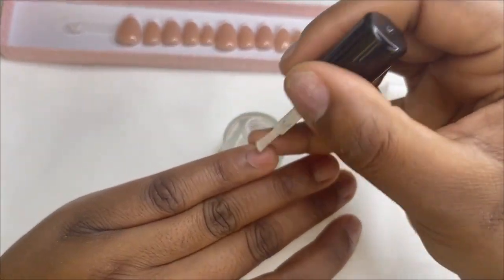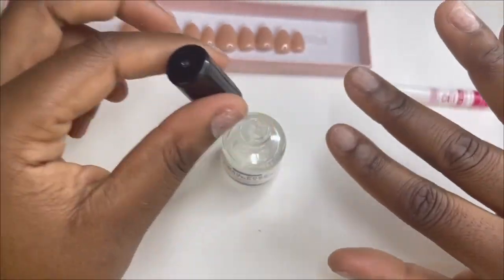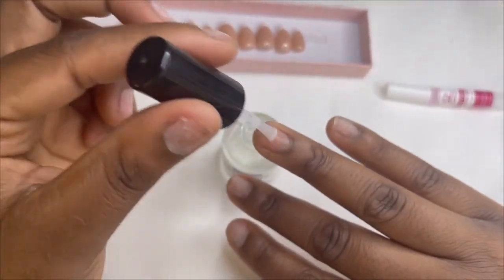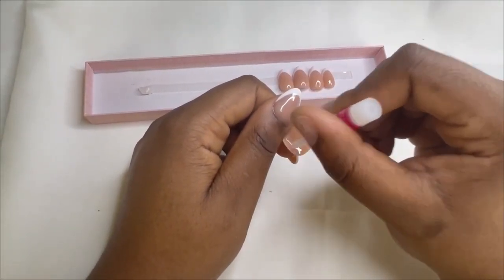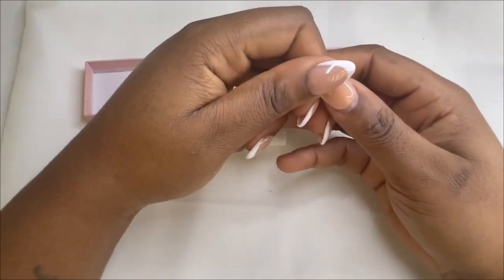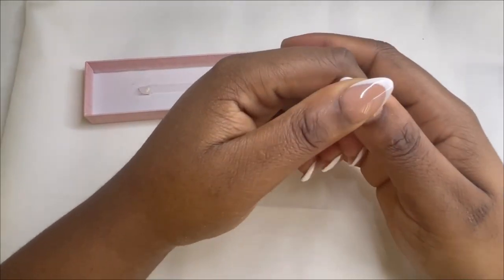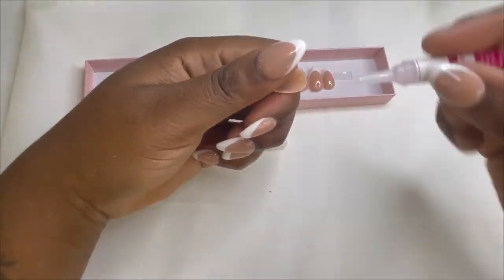I applied also a dehydrator, which I think is really important just to get rid of any excess oils on the skin because you want this very dry to really make that glue stick on for a very long time. Then I'm just applying the glue onto the nail and I'm applying it to my natural nails and just pressing in there really good.